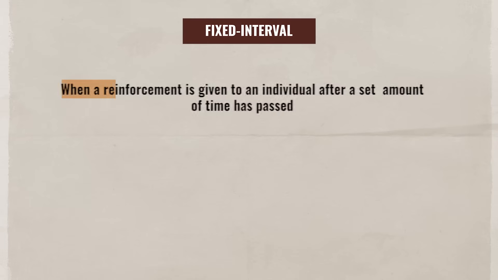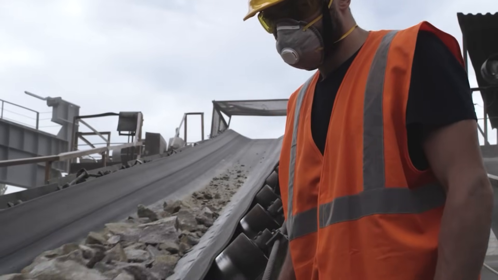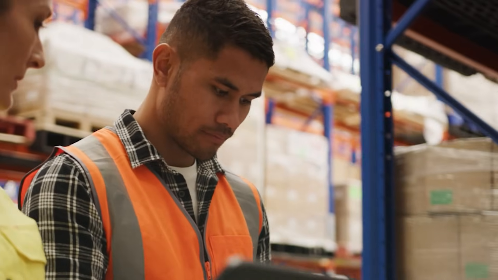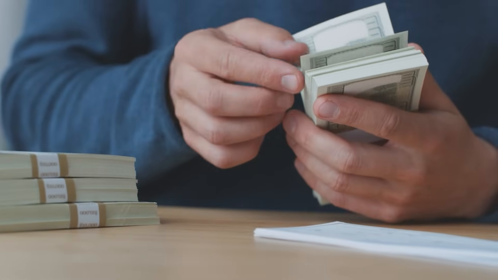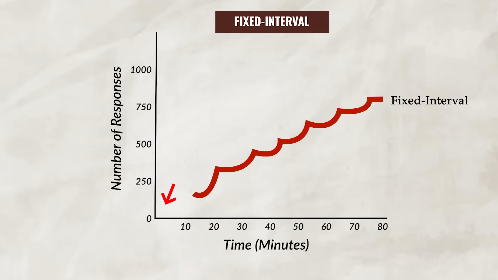Starting with fixed interval, which is when reinforcement is given after a set amount of time has passed. The time here is key — it does not matter how many times an individual performs a behavior; the individual gets the reinforcement after a set period of time. For example, most jobs pay workers every two weeks, so every two weeks people get paid regardless of how much they work. A fixed interval schedule creates a scalloped response pattern when graphed — there is a low response rate at first, but the response rate increases as the reinforcement time gets closer. Going back to our worker example: if you get paid on Friday, you might relax a little, but as the week goes on and you spend your money, you'll start picking up more shifts again until you get paid.